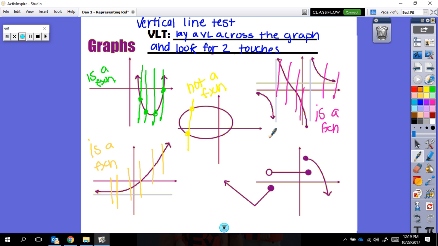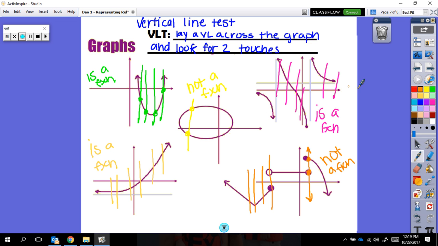Okay, look at this last one. It's kind of deceptive, but if I start drawing vertical lines here, I'm okay. What about here? Although I touch the graph, do you see one is open and one's closed? So that one's okay, but look at this. Ooh, that was terrible. Not even a vertical line. If I draw a vertical line right here, do you see how I touch the graph twice? This one is a no, not a function.